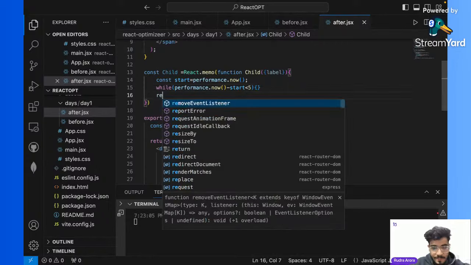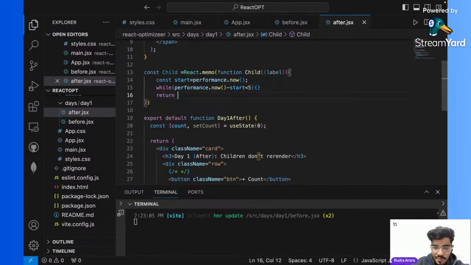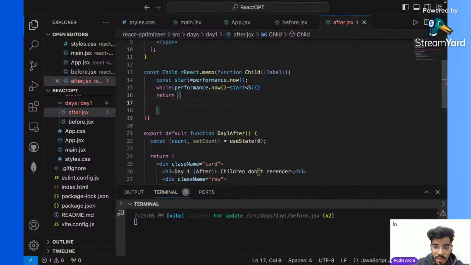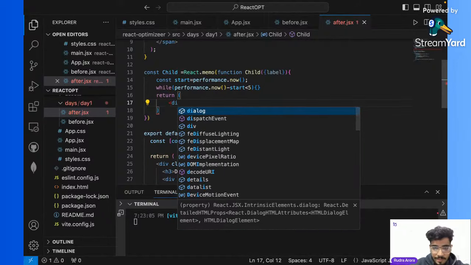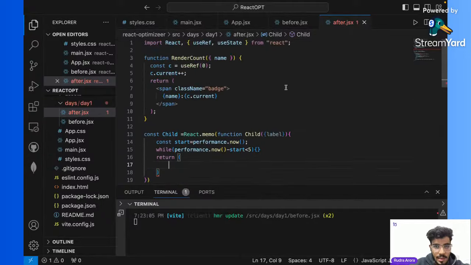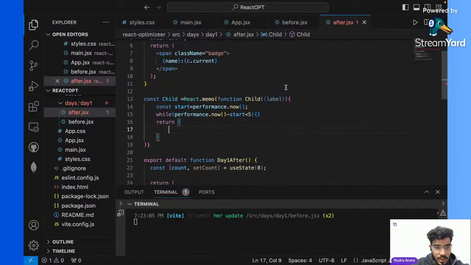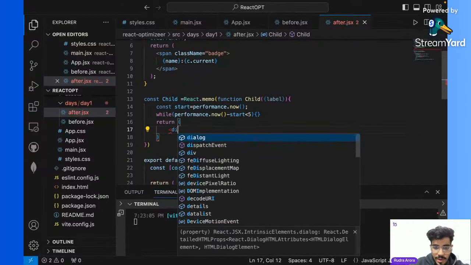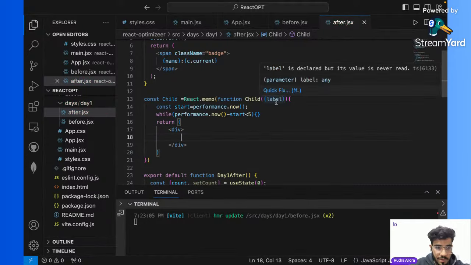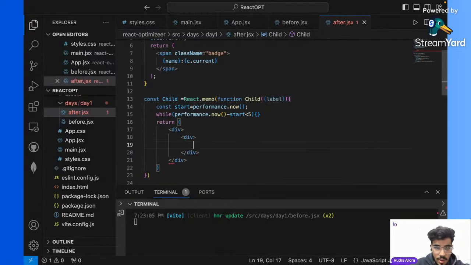Now we will be returning from this function. What we will be returning? We will be returning a component from here. The class name is already in the CSS, which is card.